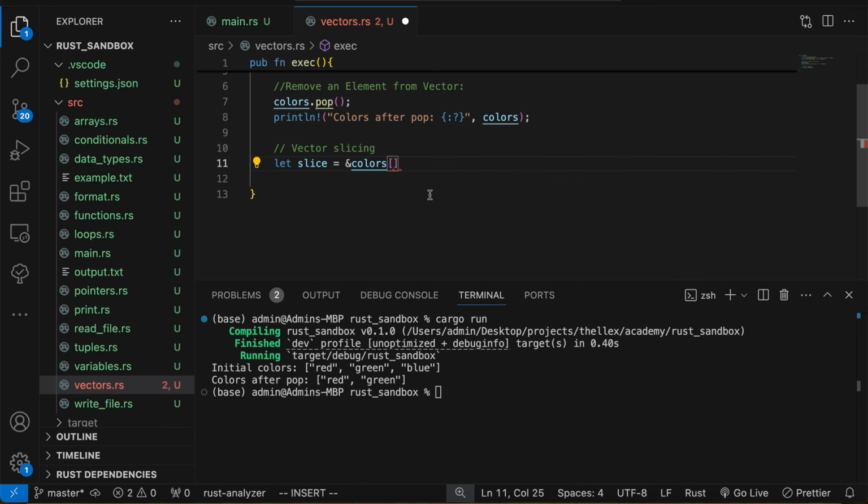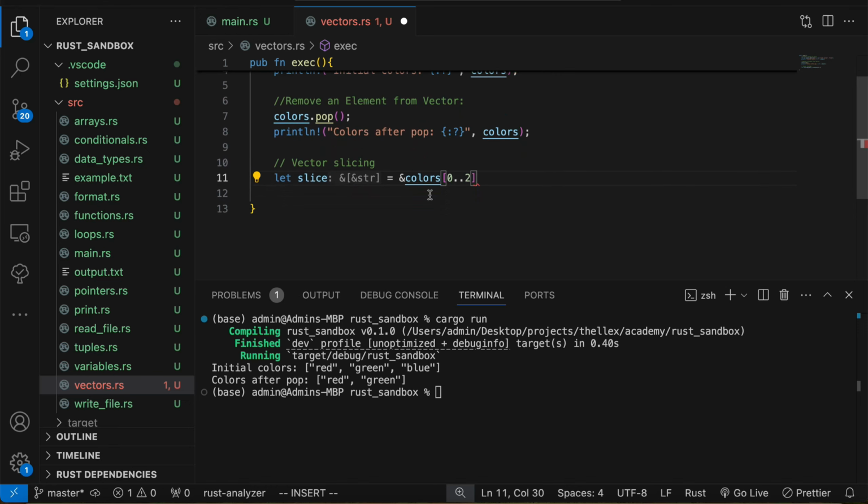And what we want to do is to slice off the last one. So we want to start from the 0 index and stop at the 2 index. So with that done, we can print line and then sliced colors, and then we pass down our slice.